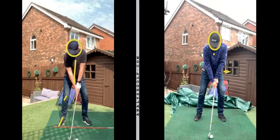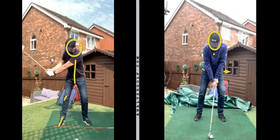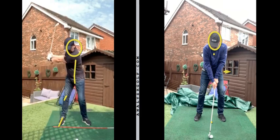So we've already looked down the line. We saw that the head moved up and across very, very early, and we looked at P3 in general today because we're struggling to keep the tilts in there from 3 to 4. Having said that, you do a better job on this particular swing. So this is a swing to swing thing as well at the minute. Sometimes you'll carry it out better than others because it's new to you.